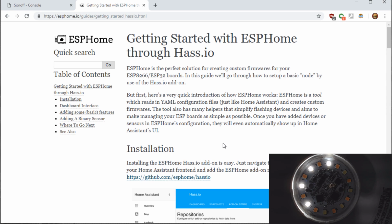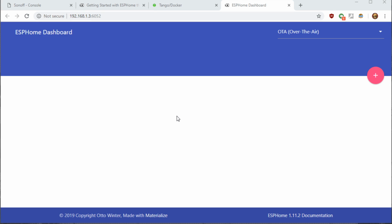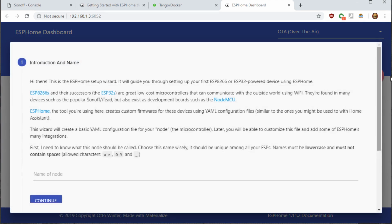There are other methods using the Docker containers, such as with Unraid or just straight Docker. You can install the Docker container yourself if you search the Docker container ESPHome on Docker Hub. So once you have it installed, we'll need to go to the ESPHome dashboard. Once you're in the ESPHome dashboard, we'll need to do an add node. You may have other nodes already from adding other switches or sensors or whatnot. So hit the plus, we'll add a new one.